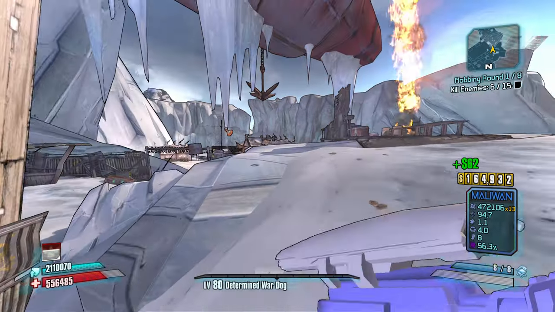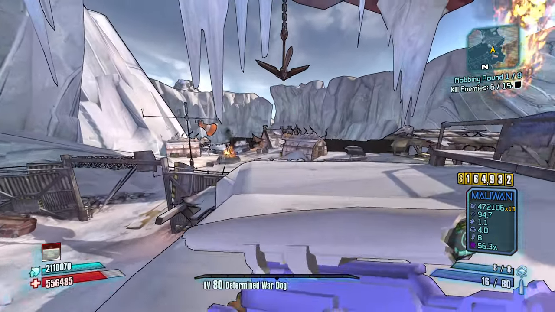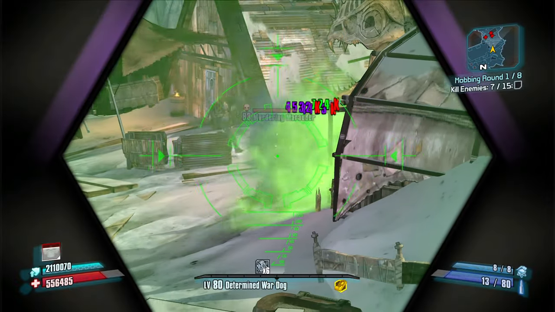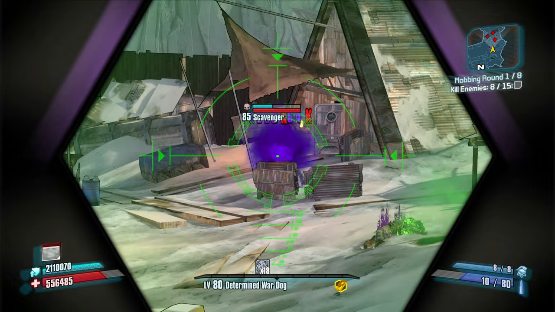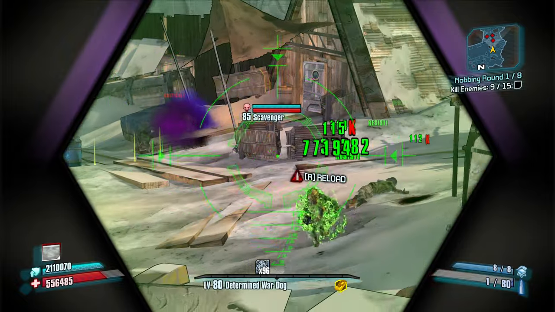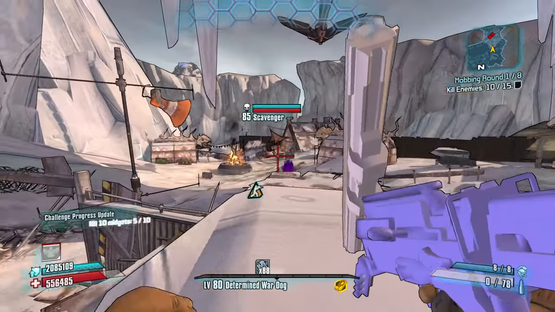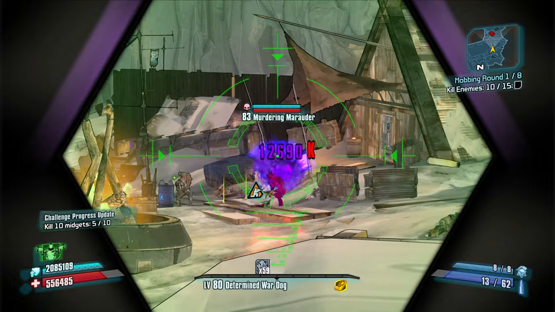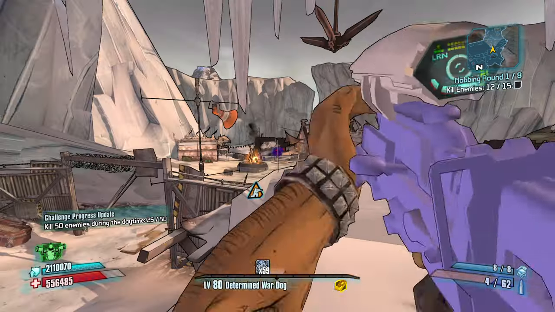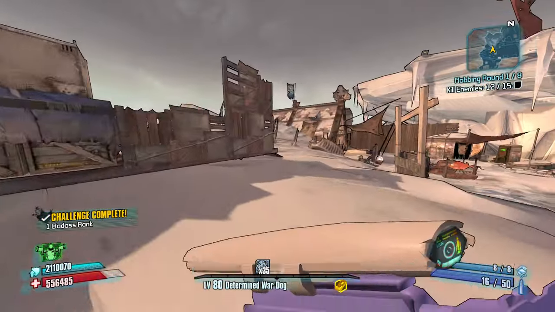Keep it moving. My four spot is definitely up for grabs. Let's try the sniper out. See if the sniper still has something for us. I think it definitely does. Yeah, it definitely does. That guy survived, but so far we're doing okay. They're barely surviving, but this is tier two mobbing. It's not the easiest mobbing in the world.